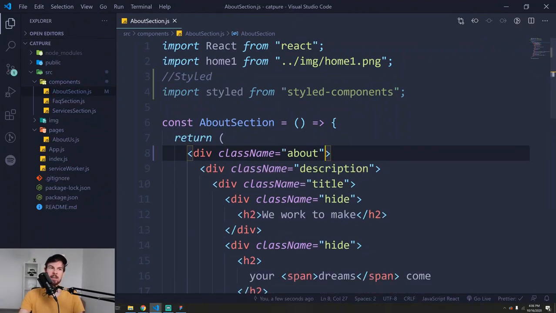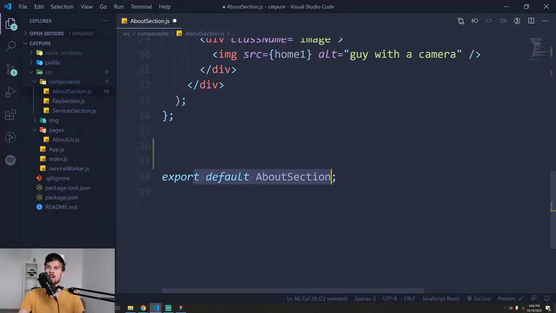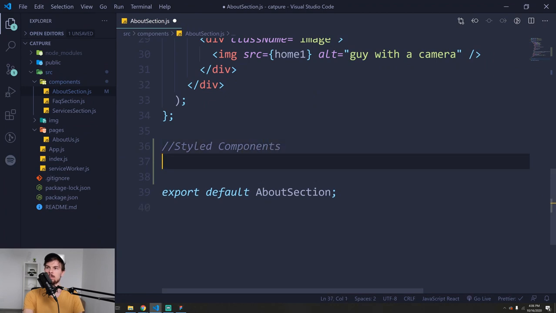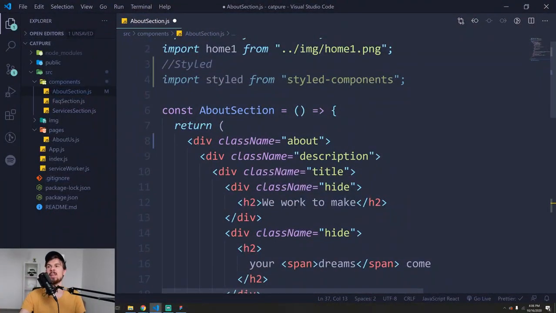So how do I style this? And what we do is we head all the way to the bottom of the page, right here, right before our export. I'm gonna say styled component here. I'm going to create a variable called About, or whatever you want. In this case, I usually like to look at the class name.